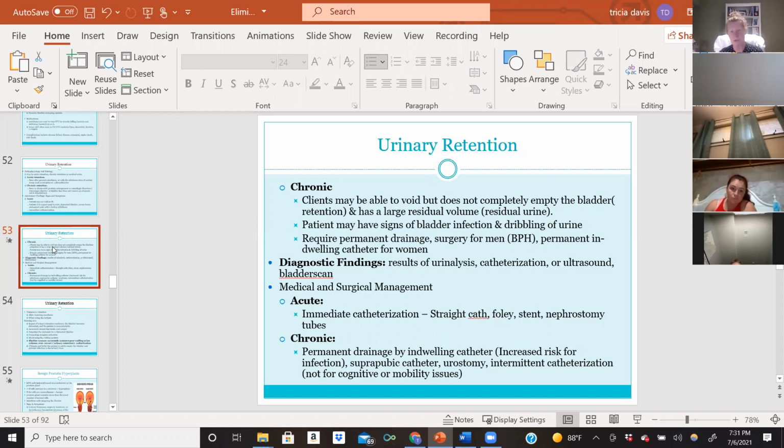Usually if they come into the hospital and they don't know when it's changed, we'll change it right then and there. Urology will come up, pull the old one out, stick a new one in. It's very simple. It's not something that I've ever done, but some nurses are trained to do it.